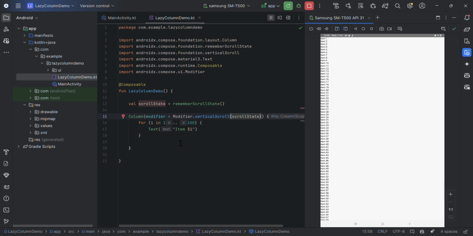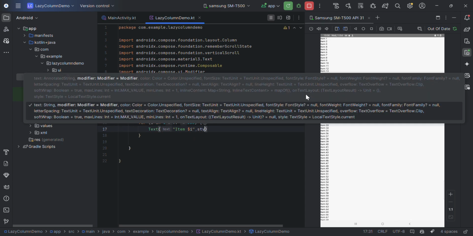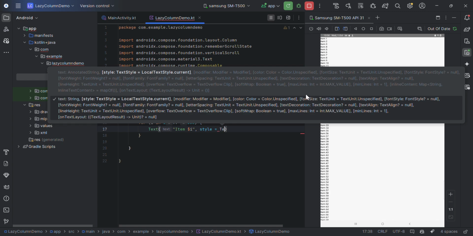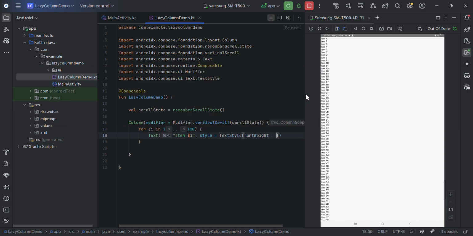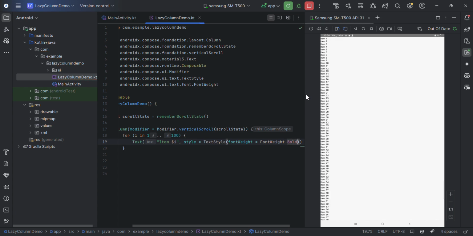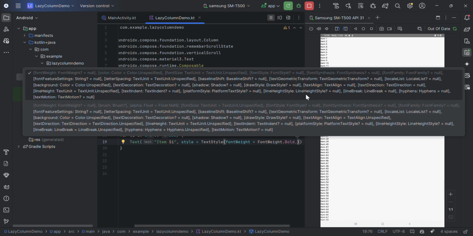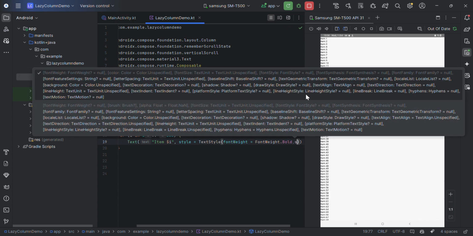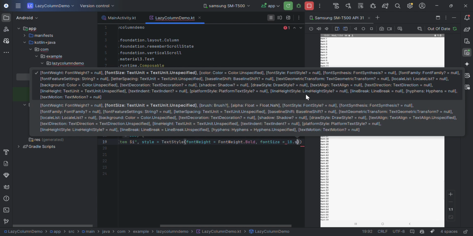So let's design this item first. We'll give it some size or bold functionality. So we'll give a style, text style. I will give a font weight bold, and we'll give a font size of 18 sp.